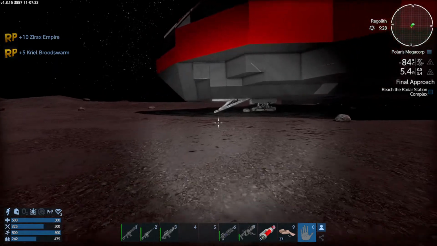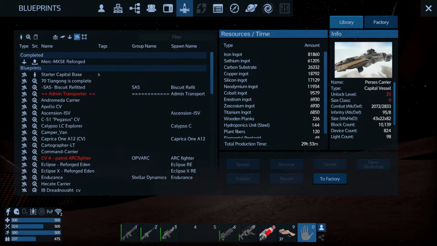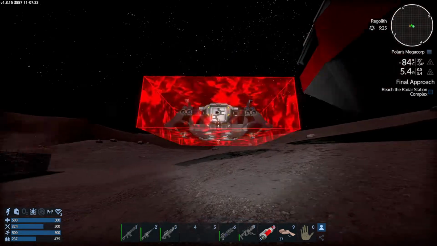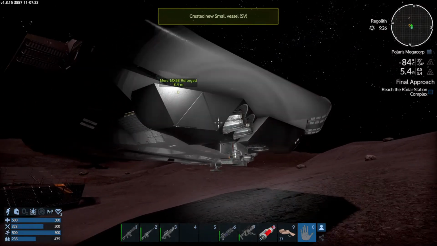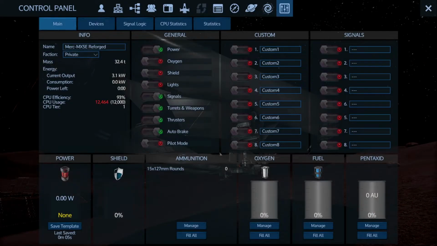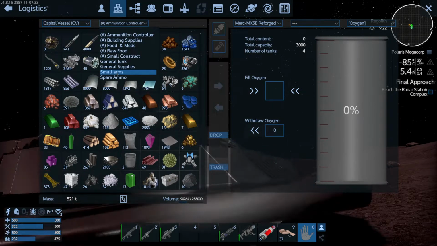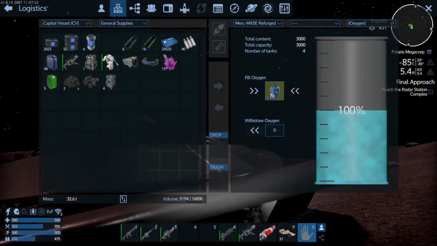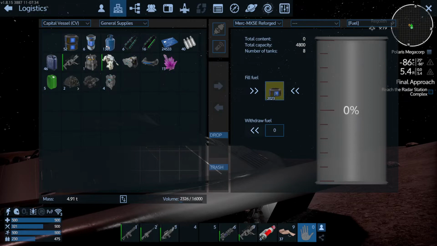Anyway, guys, I think just to finish off, I'm going to take a chance with the library at the top. Bring in the new ship, but need to put some fuel in it. Yeah. And some oxygen. Supplies. Fill that with oxygen. Fuel in. Got 1,000 odd. Quite a lot of fuel.